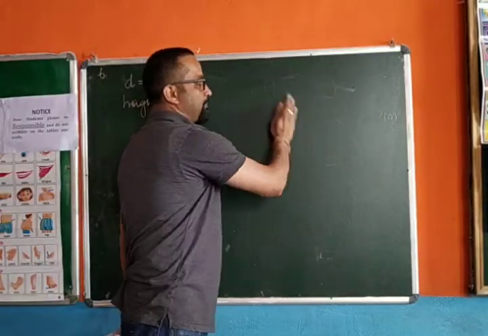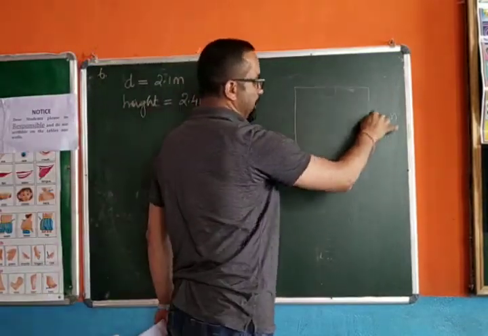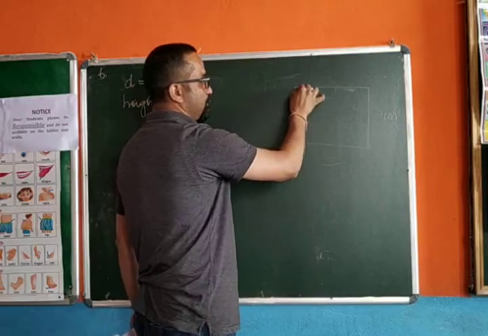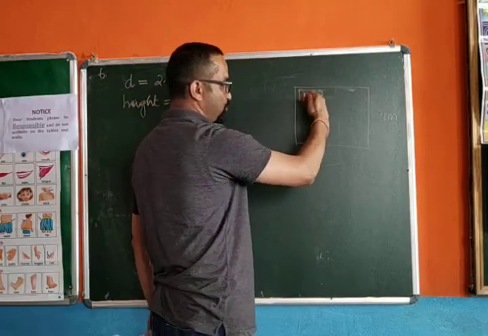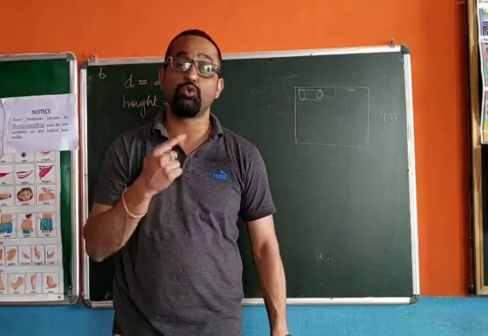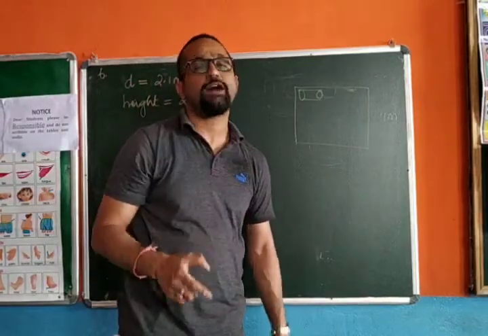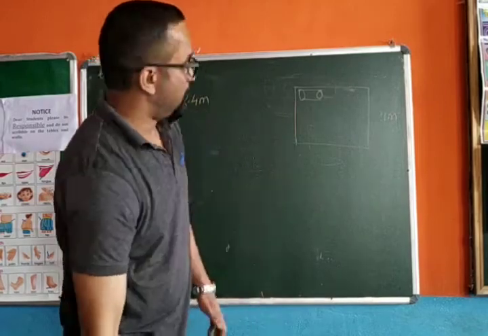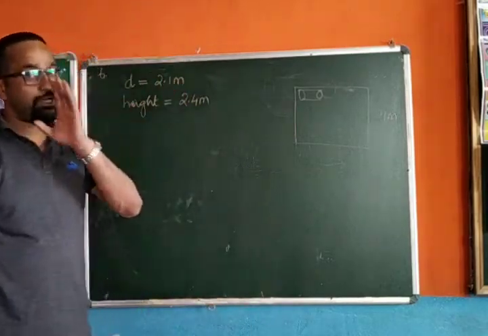So you have a playground which has to be levelled. The roller has to roll over the surface. So how many times it is going to rotate, you have to find. You need to understand a simple concept.